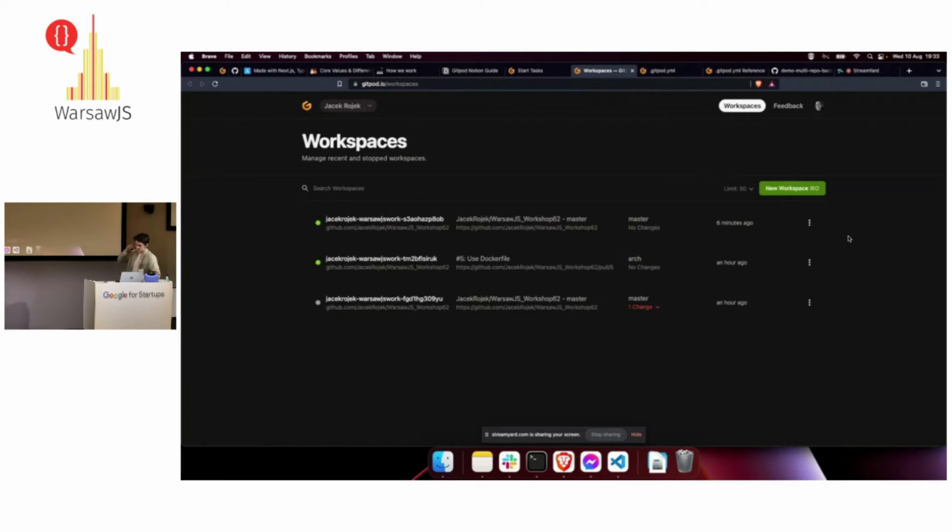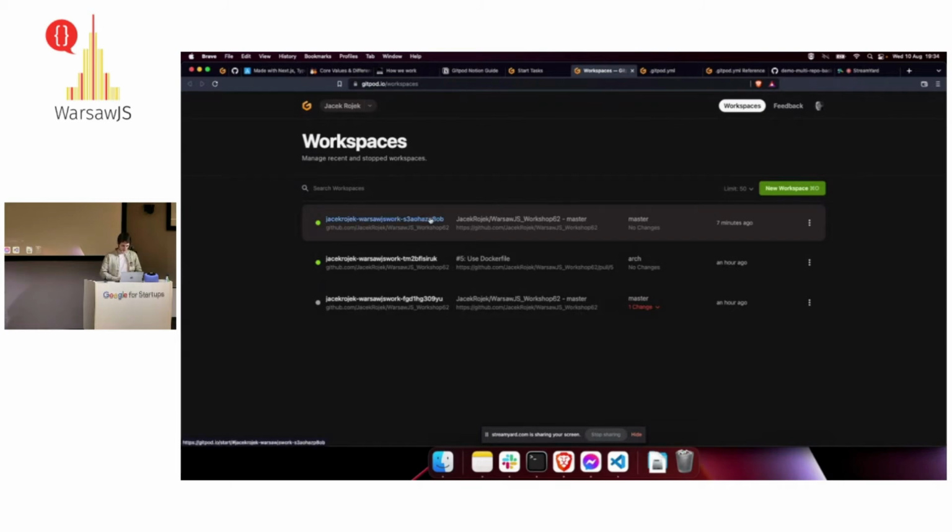So they offer things like workspaces. That's how they name it. In the base plan, you have a limit of 50 workspaces and 4 active at the same time. And each of them is actually shareable as well, so you can interact in the same code base with multiple people.